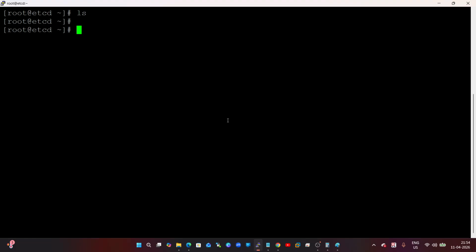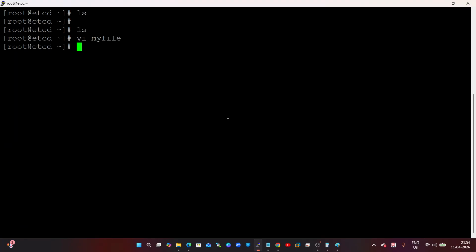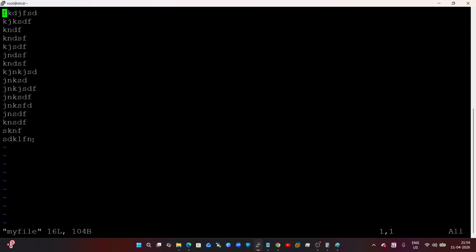Okay, so I am going to create one file called myfile and I am writing some contents just for testing. Okay, now I am going to save this file. Again I am going to open this file, just to check whether the contents are saved.